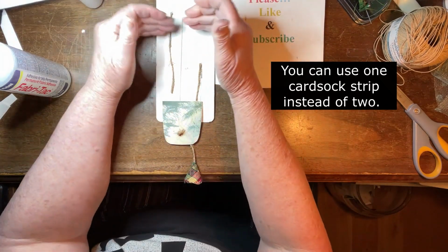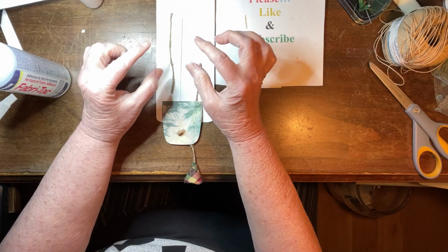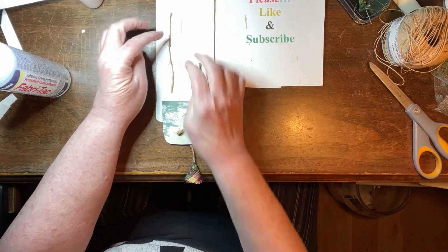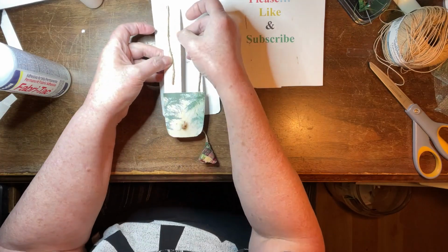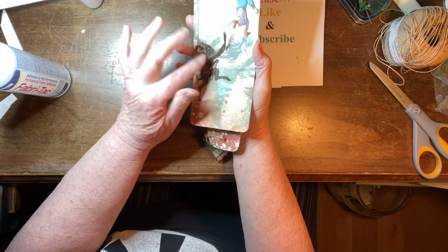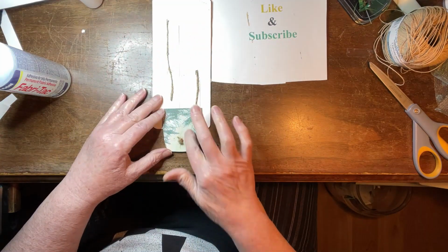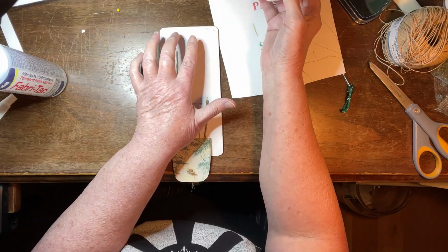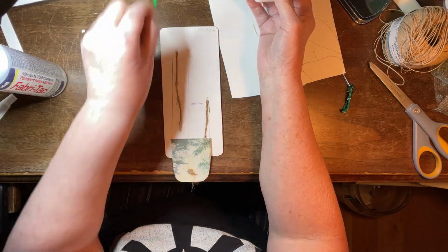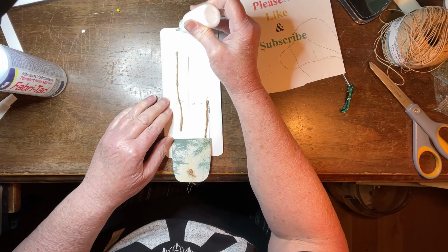There's nothing to it. If you've got them side by side, you can use one of these. It's cardstock. This is cardstock. They are all cardstock. I'm going to stop and leave space for my paperclip. I hope this isn't too dark.